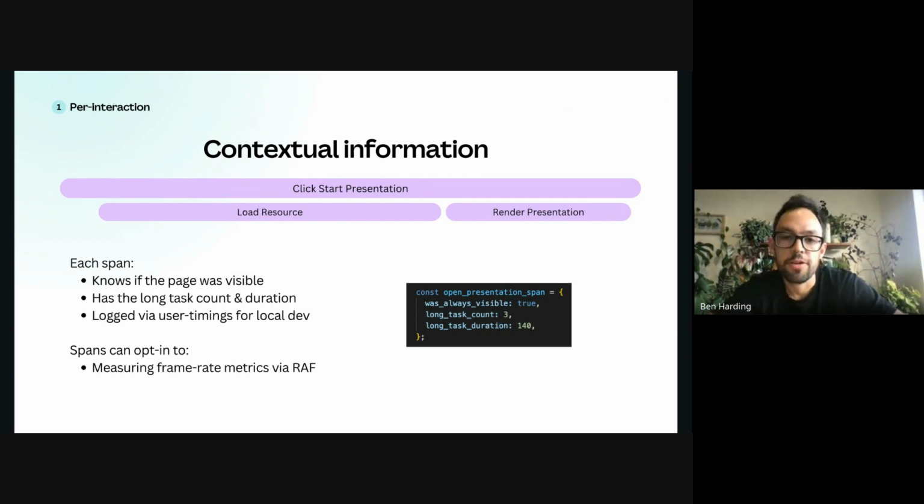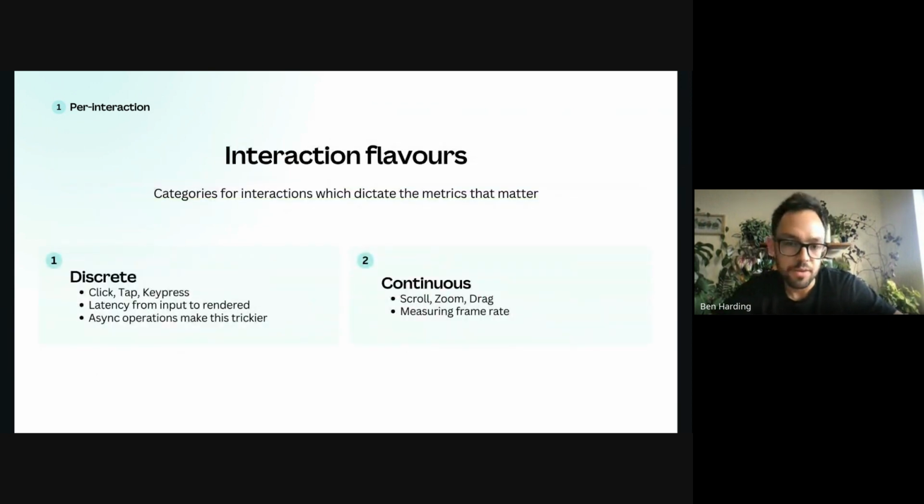Now, something we don't do for every span, but they can opt into, is measuring some frame rate metrics via the request animation frame as well. And the reason why that's important is because we find interactions come in two different flavors. We have the discrete interactions.